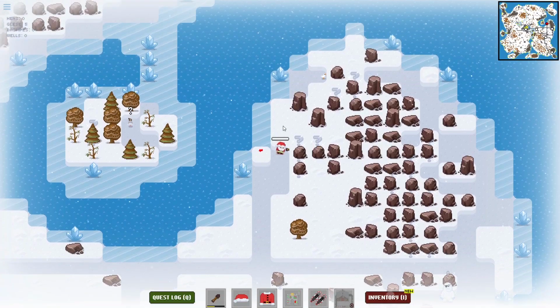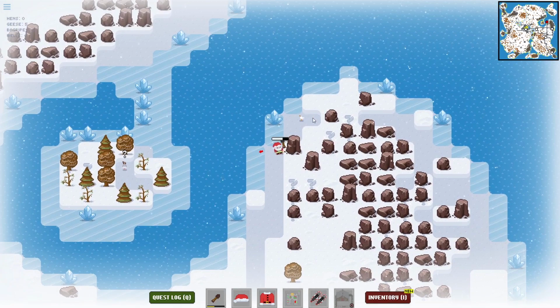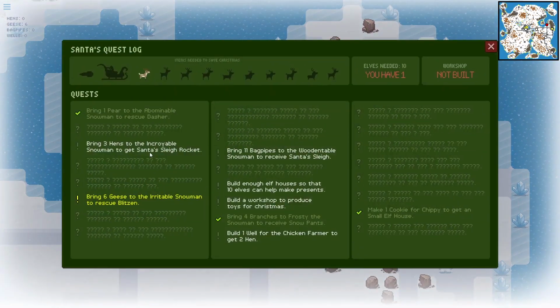I think I've tracked down my final goose. There's a little peninsula. Once we've got this, we should be able to... Oh, you little prick. Got you. Right. Who wanted the goose?